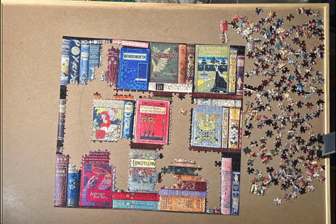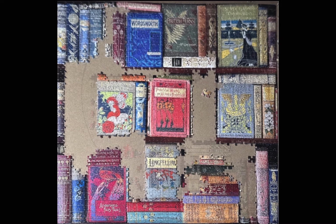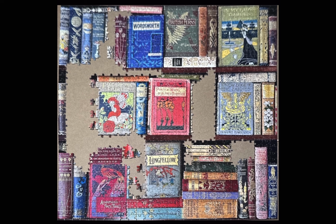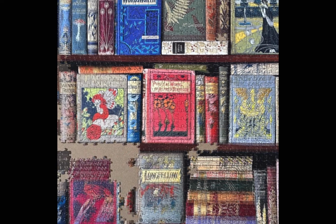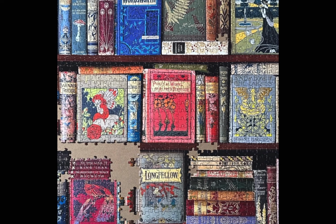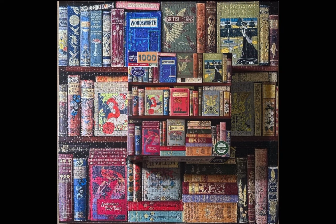I'm moving the box around because I'm trying to get to the poem on the back, and I love the poems that are on the back of the eeBoo boxes. This one says, "There is beauty on these shelves, more inside if you should look. Unseen pages, unknown selves. Look within and read the book." So that's the poem on the back of the box. Also on the back of most eeBoo boxes is a playlist that you can listen to while you assemble the puzzle. It's a QR code that you can scan with your phone, but usually I listen to text to speech. So I enjoyed this puzzle, and I'll show you a little bit of a close-up, and then I'll show you my collection.